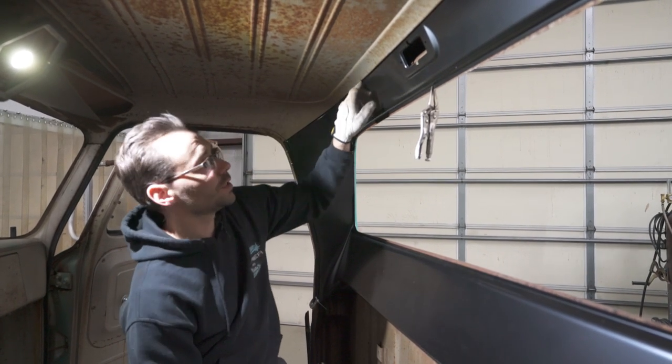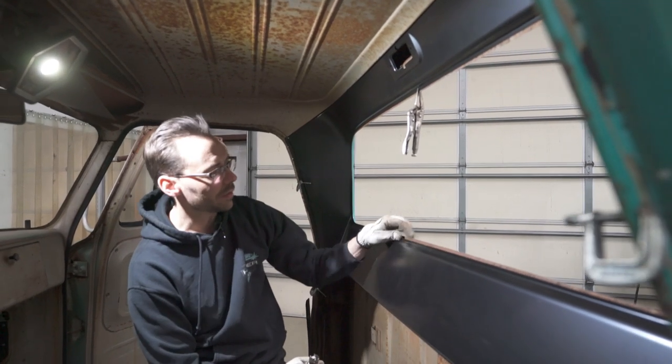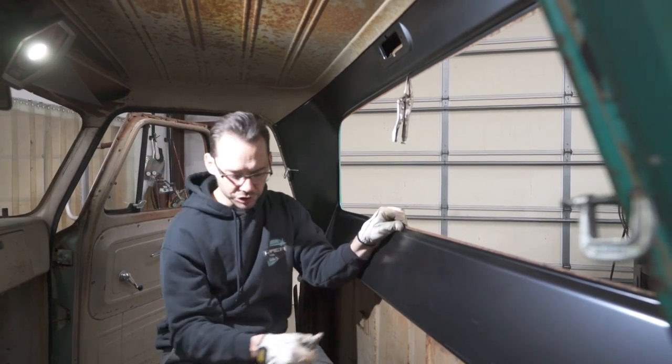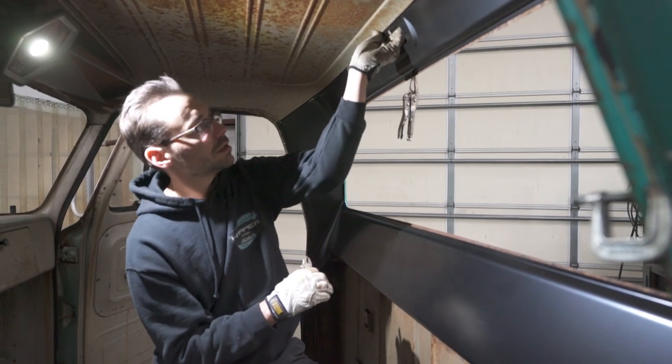We're gonna panel bond the top all the way around, and then we're gonna panel bond down here, and then we're gonna spot weld around the window. So we'll have a combination of welding and panel bond. But right now we're just doing the initial fit up. The panel fits in there really nice.